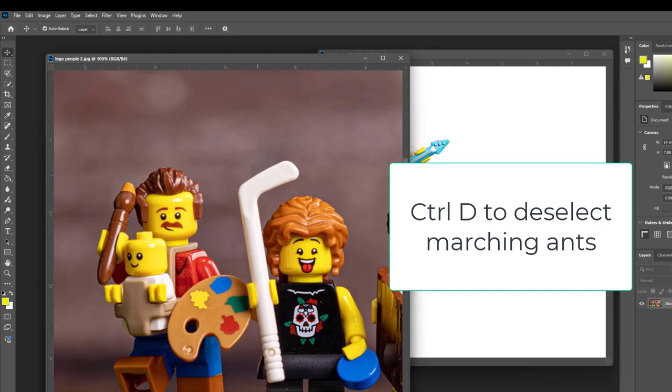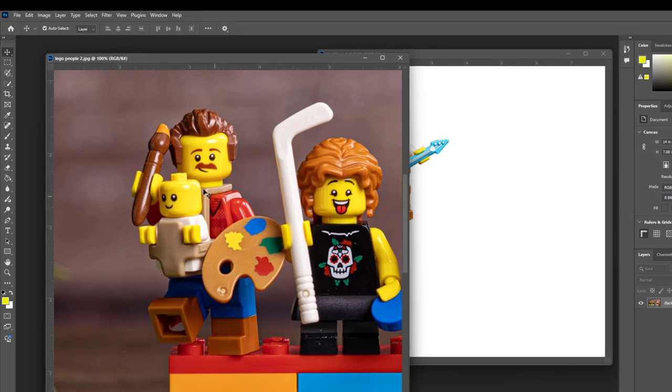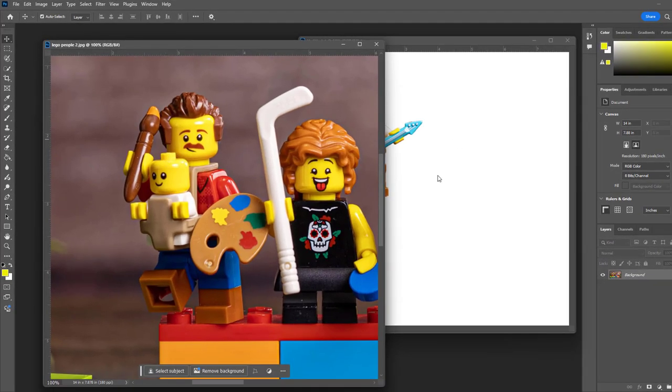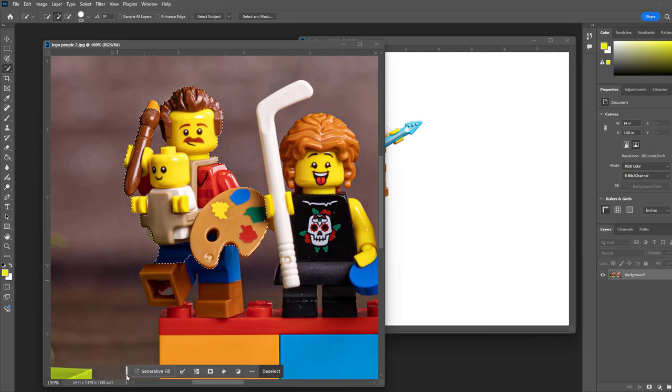For the last step, I want you to also select one more person, okay? One more person in here and pull them over. Again, we're going to use that quick selection tool and make sure you have a plus in the center and click and click and click. Sometimes I like to just select everything. If this gets in the way, you can move that out of the way. And then I go back in with my minus and kind of unselect some of those pixels.